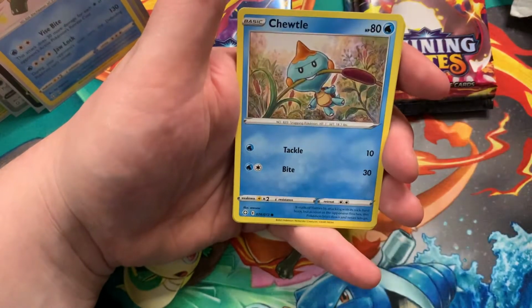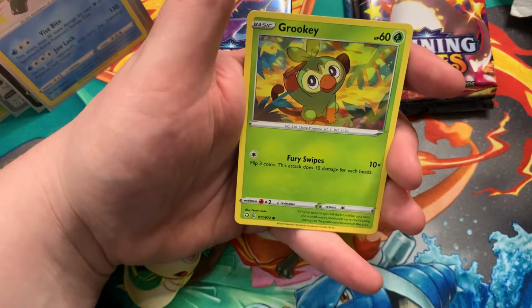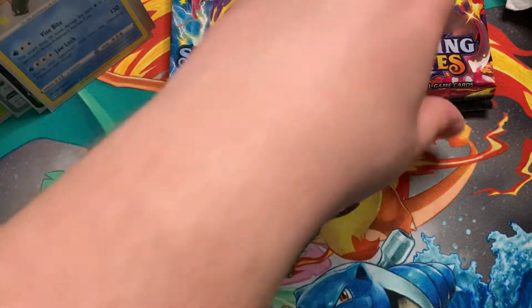We have 67 currently. So, we got Chewtle, Nickit. The next one. Oh, Spinarak Reverse Holo. And Celebi non-holographic. We still have a few chances for Charizard VMAX or some more shinies. Hopefully we get a couple more shinies.